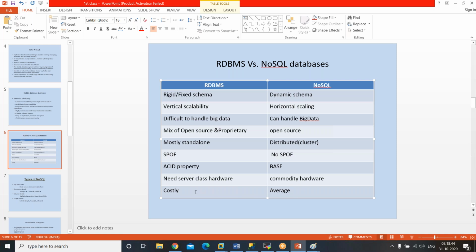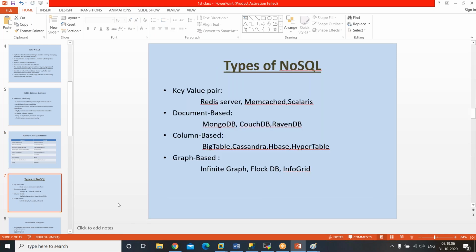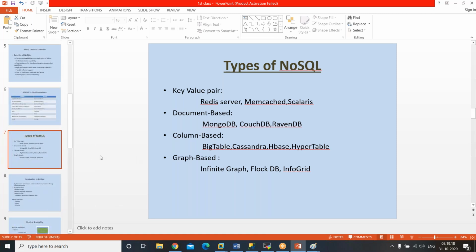It is costly. For example, if I'm paying $100 for RDBMS systems, for the Mongo Enterprise version you will pay 45 to 50% of that. You are getting a 50% discount. And the free open source version supports everything the enterprise supports except a few things. That way, the NoSQL family is gaining more market nowadays, because of the flexibility the open source technologies give you, and it is giving you all the ways to save money.